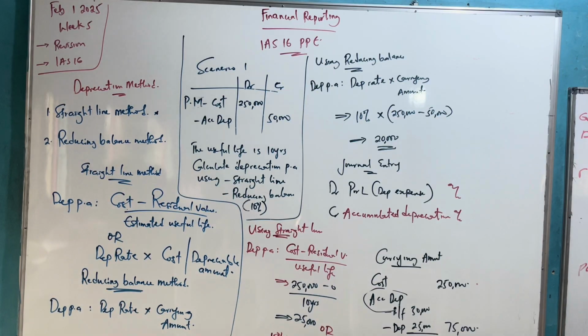Exactly. So what you should have done, in fact, what the standard said, which I've mentioned to you, is that at the end of every year, you need to be reassessing the useful life. Does it make sense? You said you gave it 4 years useful life. At the end of the second year, you see that the asset can still go another 5 years. Extend. So you're supposed to be extending so that you will not find yourself in a situation whereby the carrying amount is zero, or the asset is at the end of its useful life, but you are still using the asset.